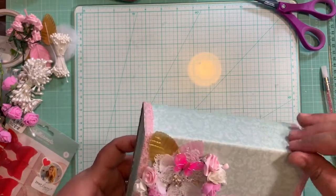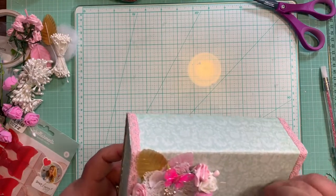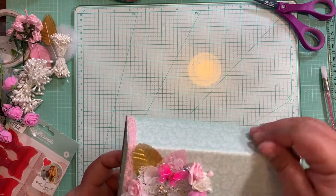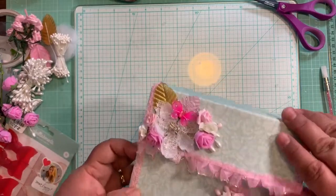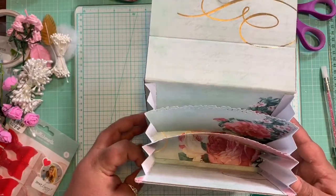Mine, I don't like to put sentiments on it in case the recipient, or if it's for me, wanted to display it all year round, they can. I'm in love. Look at these guys. So beautiful.